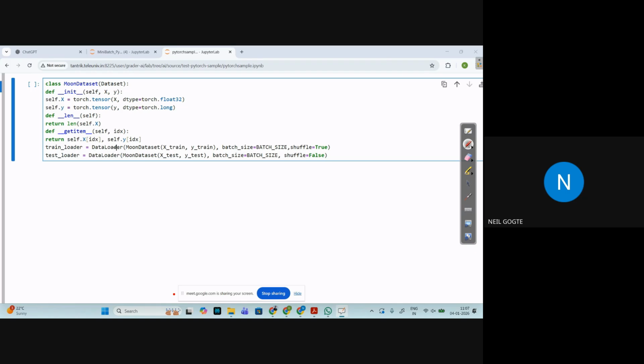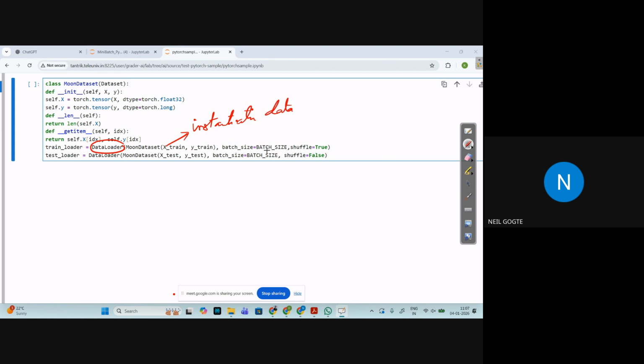Now we are creating a data loader using a data set. A data loader always internally uses a data set. So if you understand this code, while creating the data loader, we are instantiating a data set internally to the data loader.